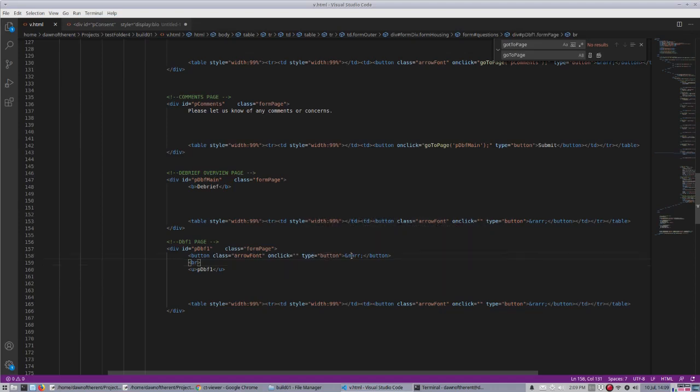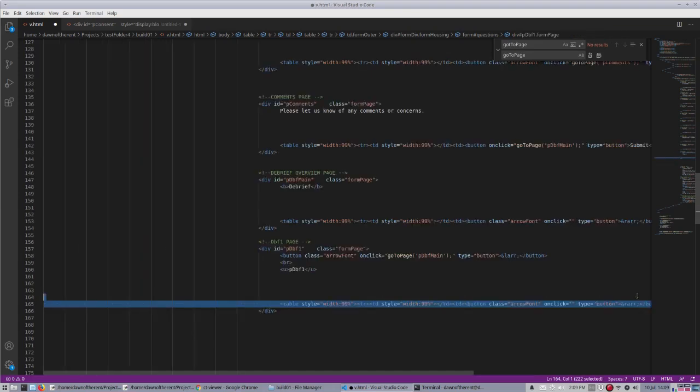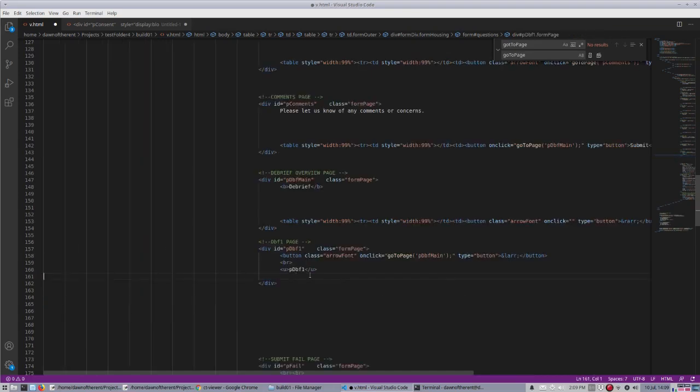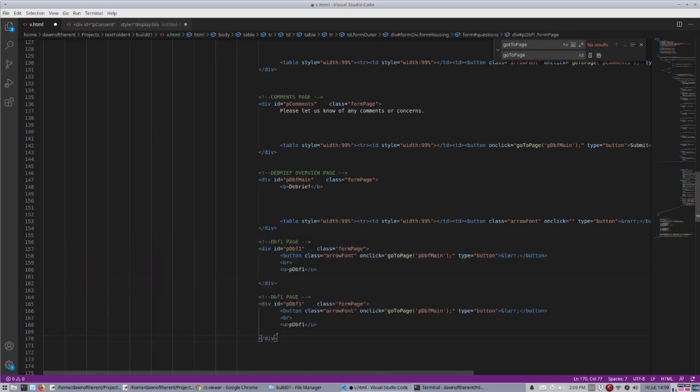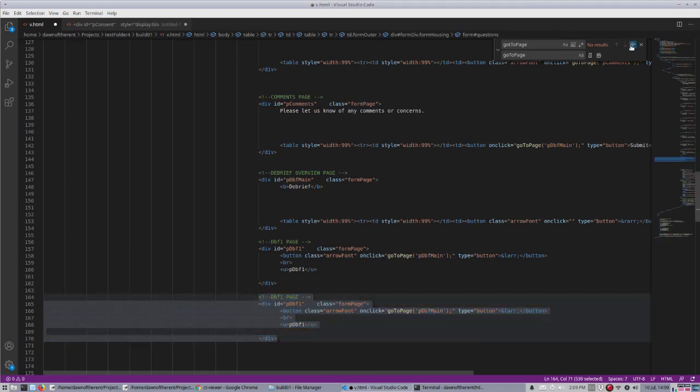And instead of right arrow, I'm going to do LARR for left arrow. And so this will kind of be like a back button. So we want to go back to our PDBF main. And I'm going to remove the forward arrow from that. And just like we did with our trial, I'm going to make a quick little clone of my page.